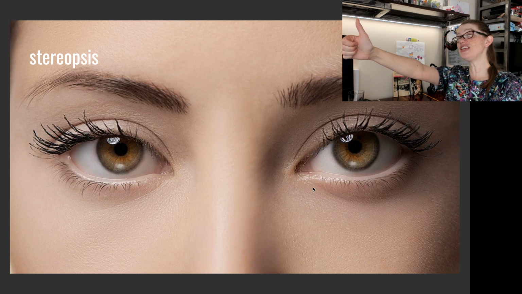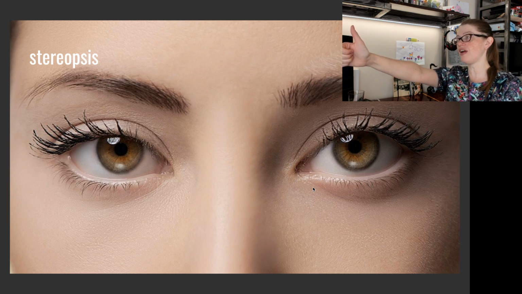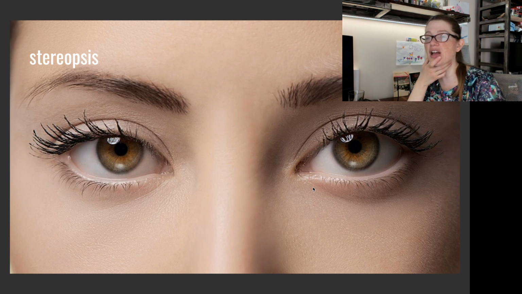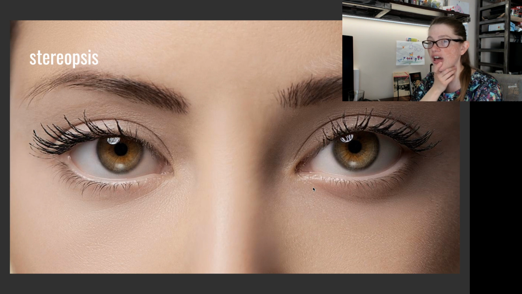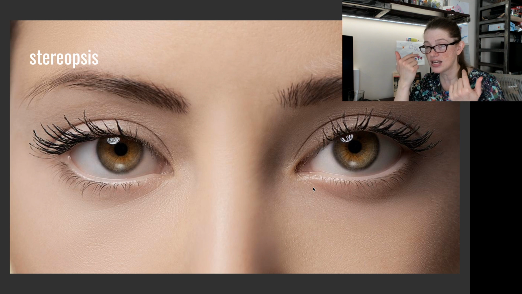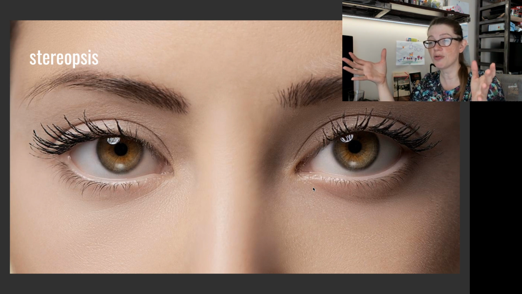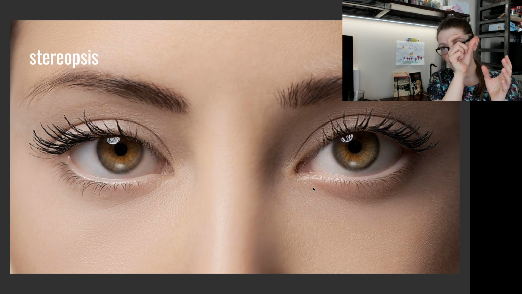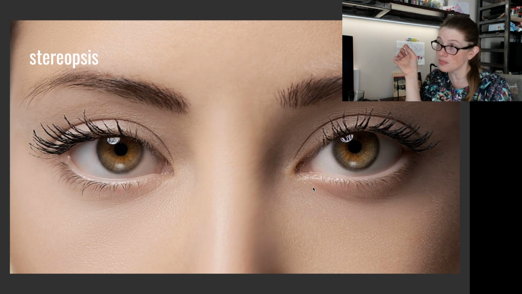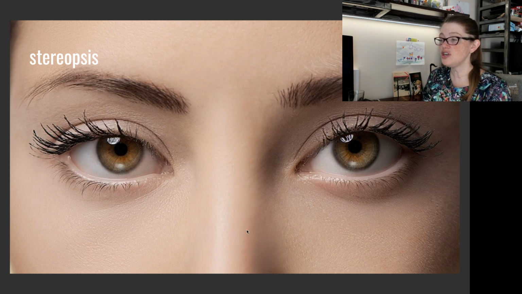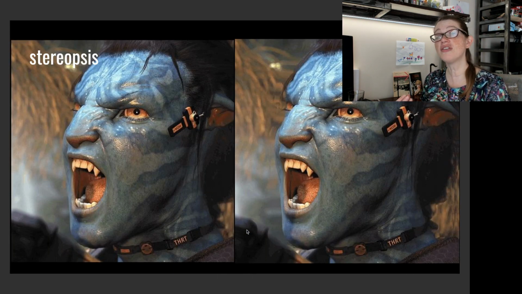And then without moving your hand, it's very important you don't move your hand, switch eyes. And what you'll see is that the object you were covering with one eye is no longer covered when you switch the eyes. And that's simply because your eyes are separated by a certain distance. Since each eye sees a slightly different picture, your brain is going to interpret the distance between where the object is in one picture and where the object is in the other as depth. That's stereopsis. So you have two eyes, so you get two images.